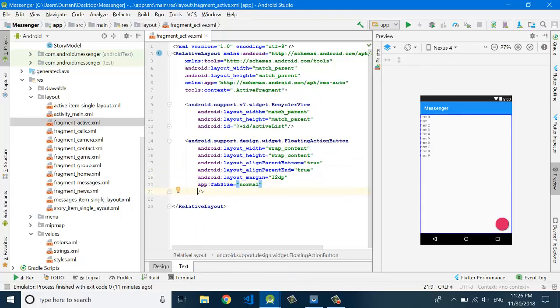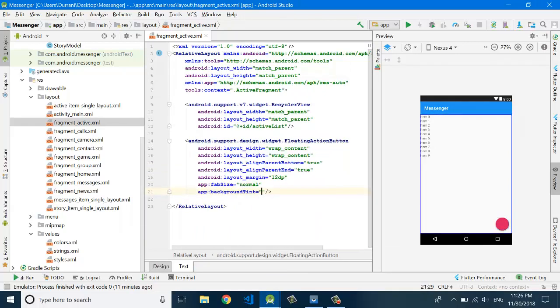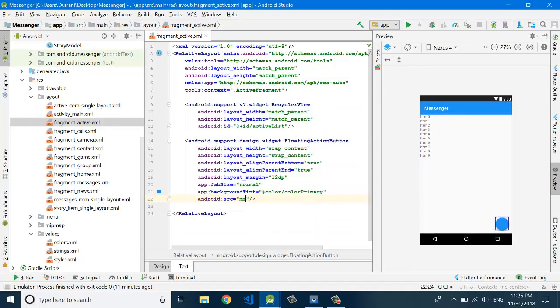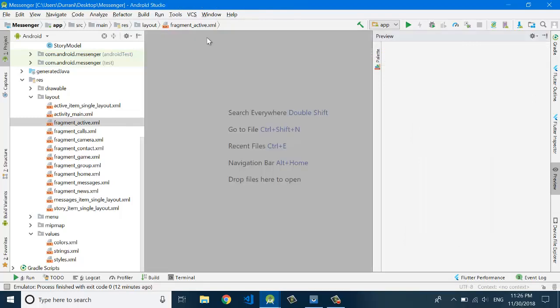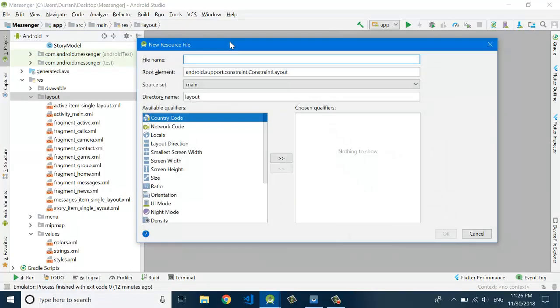The next attribute is the margin, and again the floating action button size, the background of the floating action button, and the icon on the floating action button is going to be the chat icon. Okay, now start with the group item single layout.